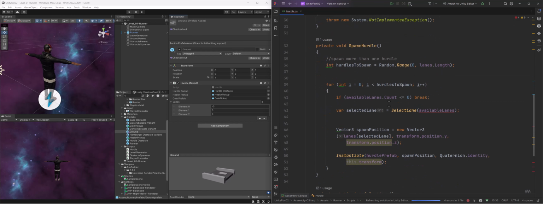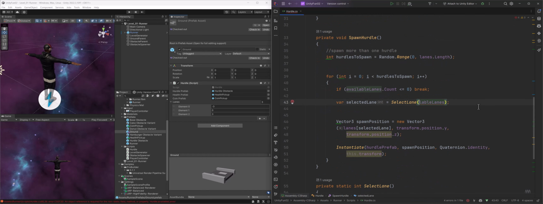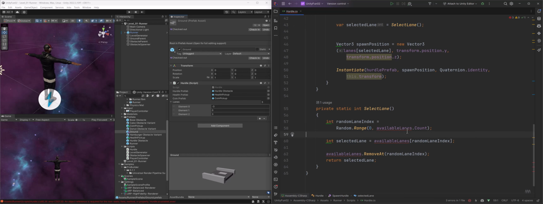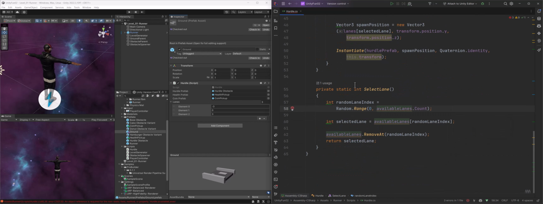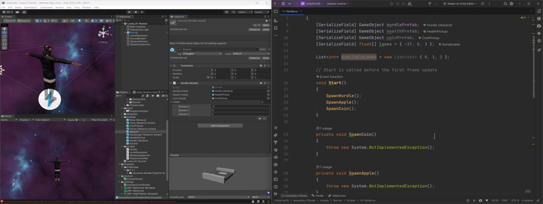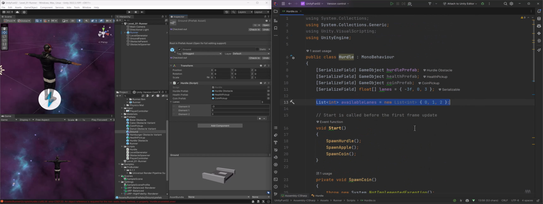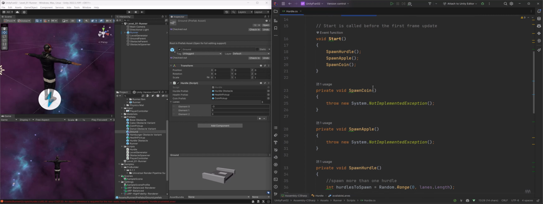So now when I save this, and this will clean up our code a lot, we now have a variable called selected lane that stores the outcome of whatever this is here, right? And it doesn't look like it likes that available lanes here. I see the error I'm getting is because it made it static. So let's get rid of that. We can also get rid of private to clear that up. There we go. Okay. So we moved this up here, we promoted this so that it's a global list and it can be used anywhere inside of our code.